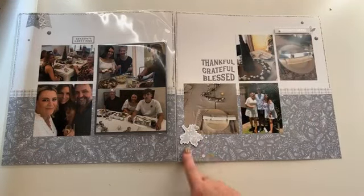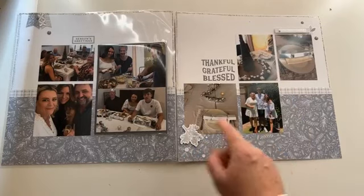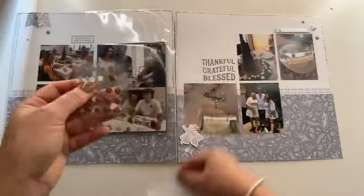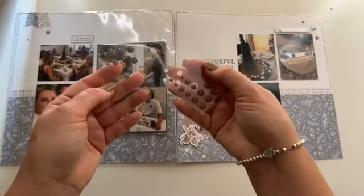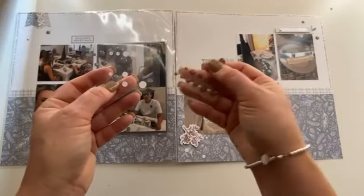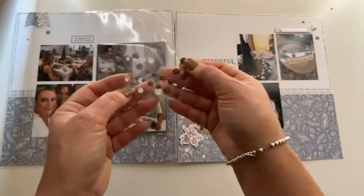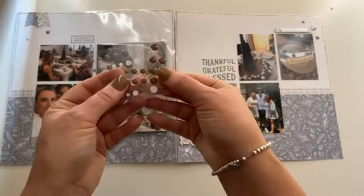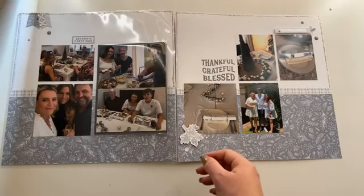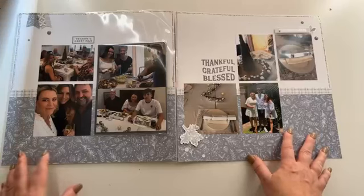The little dots you can see here. These dots actually came, the Silver Bells dots came in my scrapbooking workshop kit. So you get a sheet of the charcoal glitter. This is like a clear or white glitter gems, and these are some beautiful bronze ones. So you will have some leftover from your scrapbooking kit that you can use on your layout.